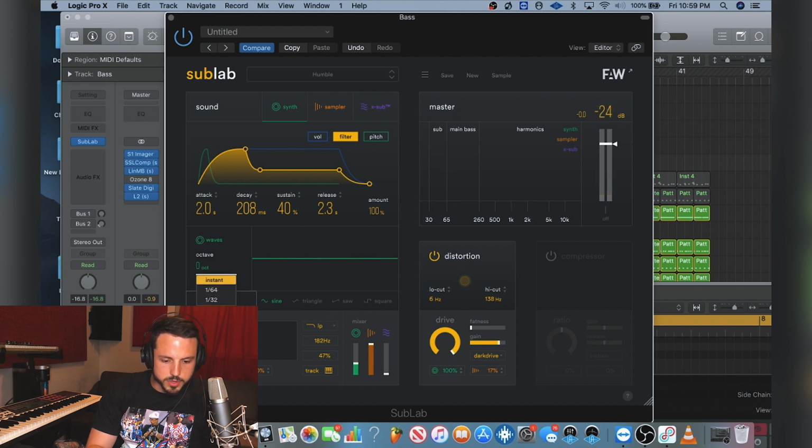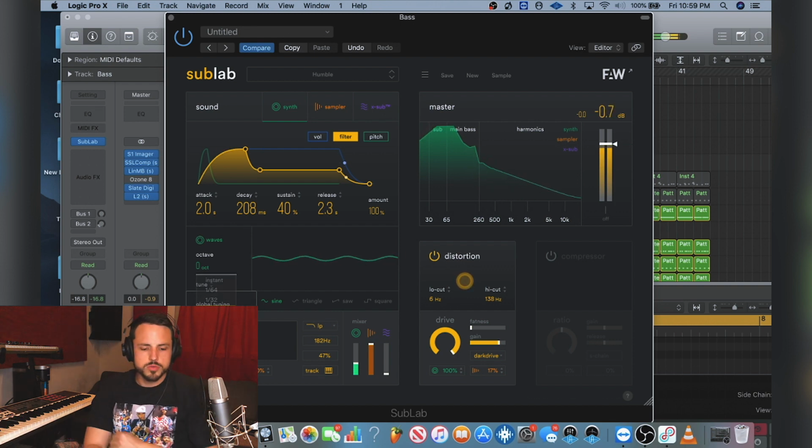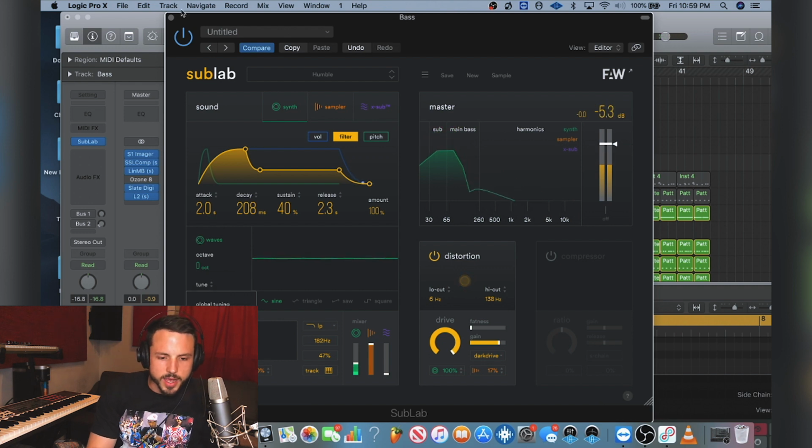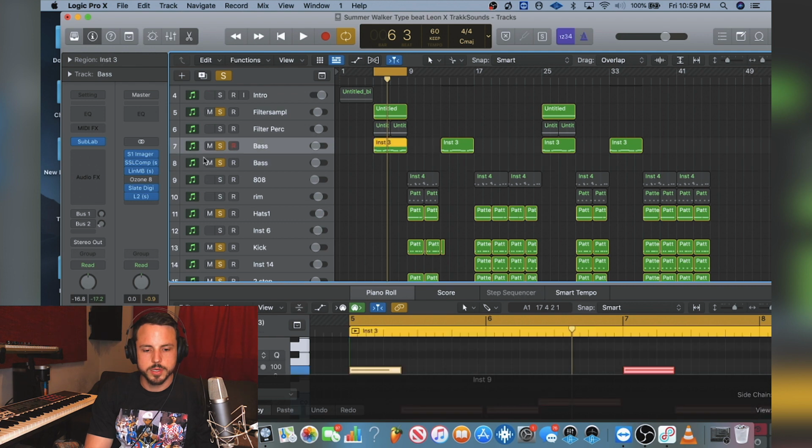I might change it to 1/16. Let's see what it sounds like. Too glidey for me. I like how I had it. So yeah, I pushed the attack back, did some other things too on it, and then came up with this. It rises like crazy.